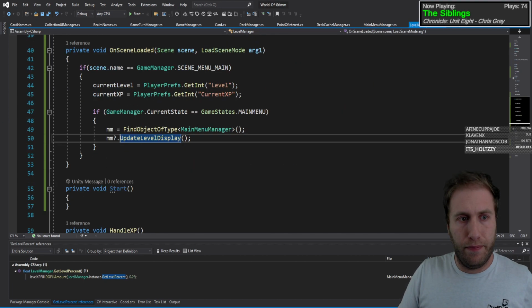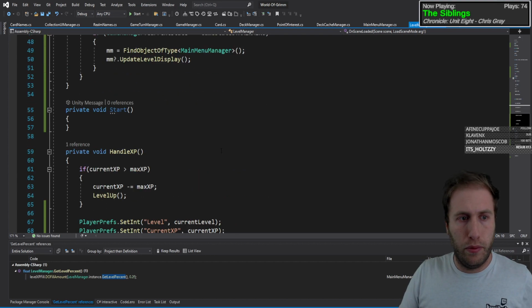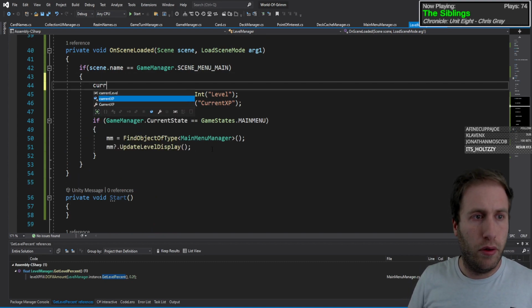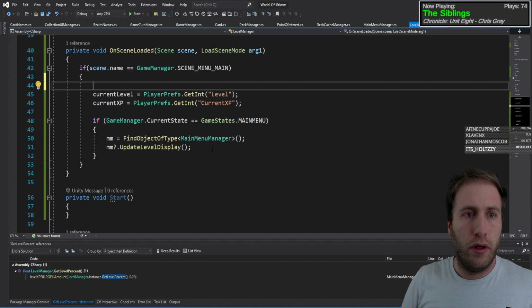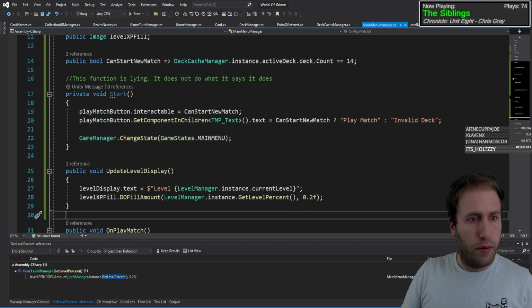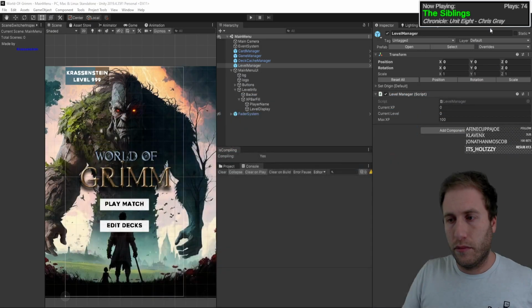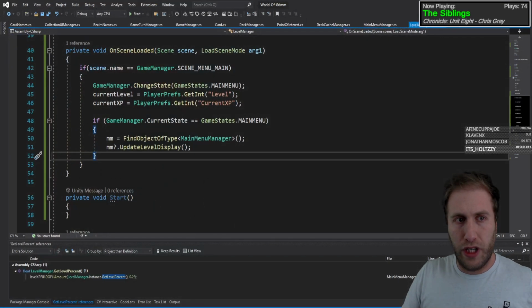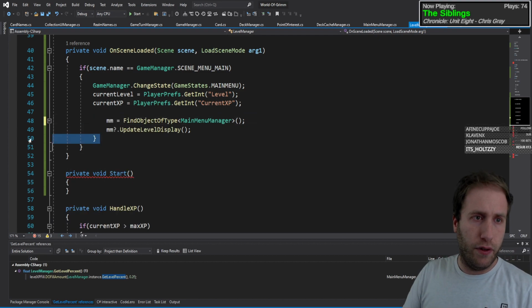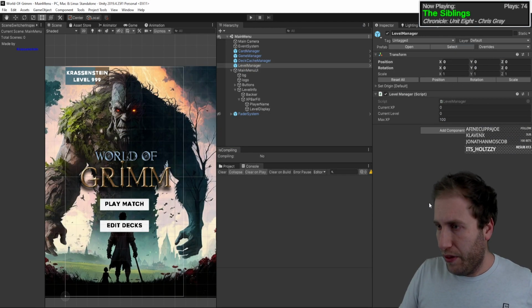I literally don't have an answer yet. Oh, is this because game manager.currents.change state main menu? Is that not getting set? But it's getting set. We're gonna make sure of it. The chance it wasn't finding it. So if we're in the main menu, we should be okay. If the scene's the main menu, we're in the main menu. So we're okay no matter what. Right? I think so. Makes sense to me.